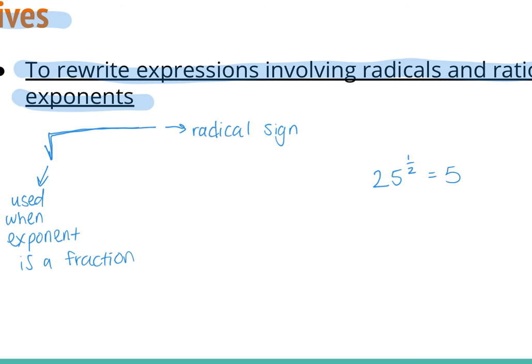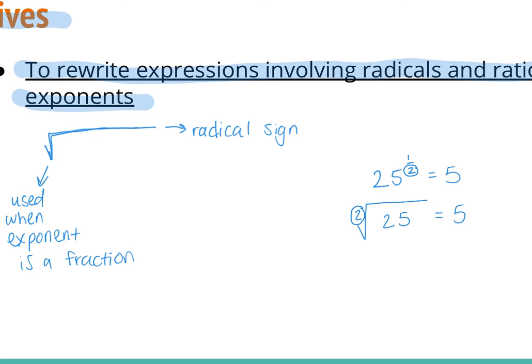Now, you're going to see it in this lesson as something called the square root. So it's going to be a radical sign with a 2 right here. And where that 2 comes from is the denominator of your exponent. So that 2 is going to be the same as what we call our index. And then the 25 is inside here, and that equals 5.